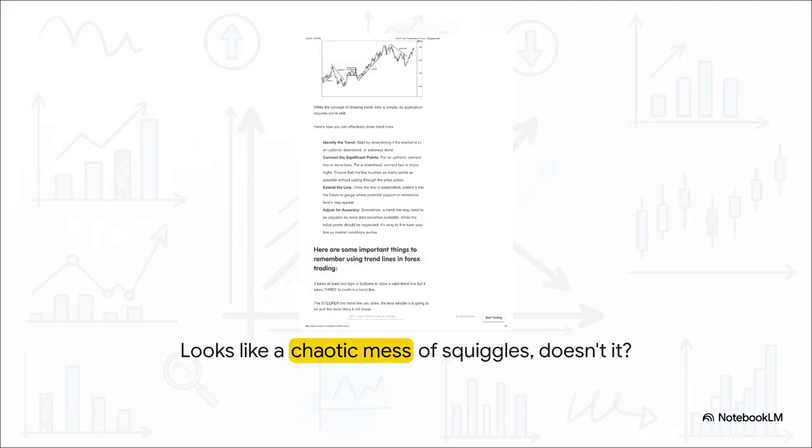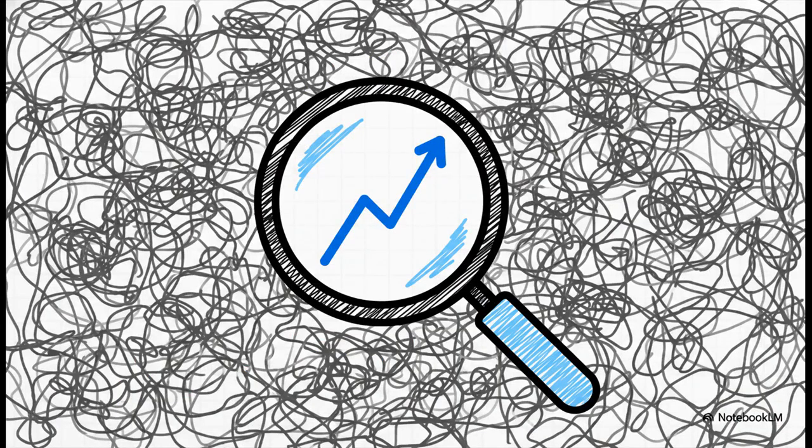When you first look at a financial chart, it can feel, well, a little overwhelming. It's just a jumble of lines going up and down, seemingly without any reason. It really just looks like pure chaos, and it's so easy to get lost in all that noise. But what if I told you there's a surprisingly simple tool that helps you cut right through all of that noise? A tool to find the underlying pattern and bring a little bit of order to that chaos. Well, that tool is the trend line.